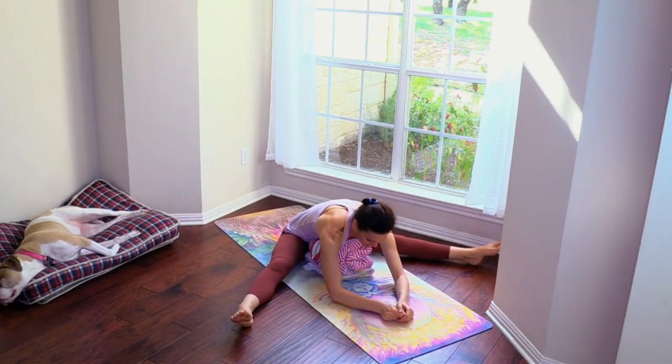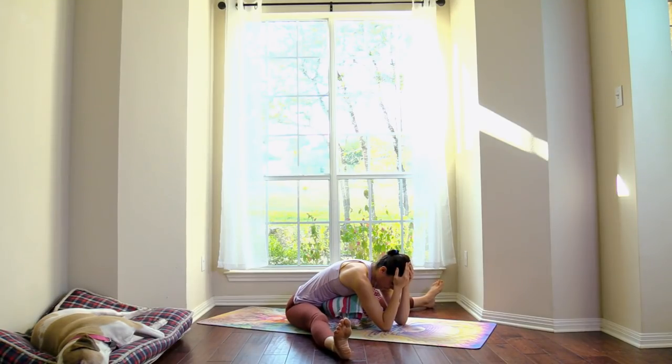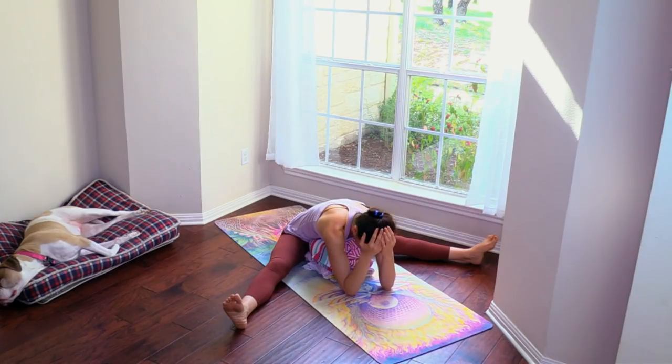Alternatively, you can bring them under your chest and rest here, bringing the forehead, the frontal lobes of the brain down towards the floor. It's very, very calming. This is proven to be calming for the nervous system. Returning to the mantra of protection and to the visualization of glowing light around you, creating that bubble in which you feel safe and protected, nourished and cared for.